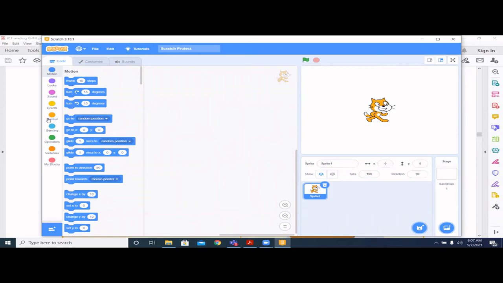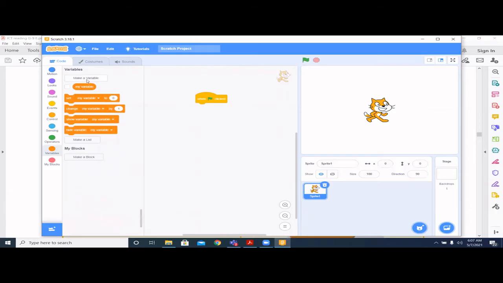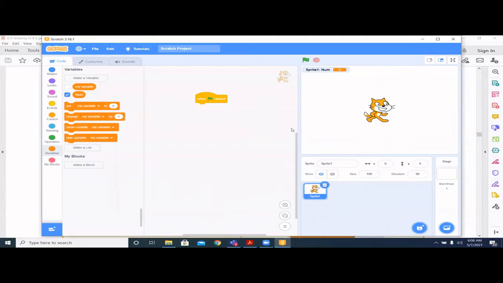Okay, we'll start like we always start with the same thing, right? When the flag is clicked, then you need a variable to keep this number, because you have to print from 1 to 10, right? So I will create a variable. It will be A, right? You can have any name, and hope you remember when I told you about naming variables, it's better to use something meaningful. Now in your book they have used A, but it would be better if you use something like number or num. Then everybody knows this is about a number.